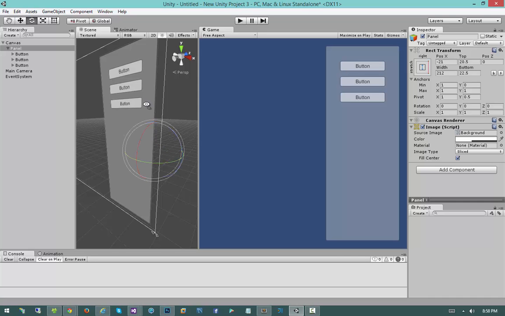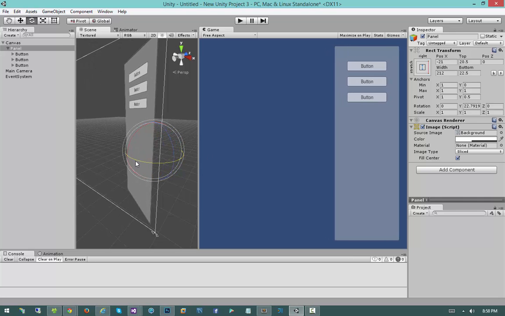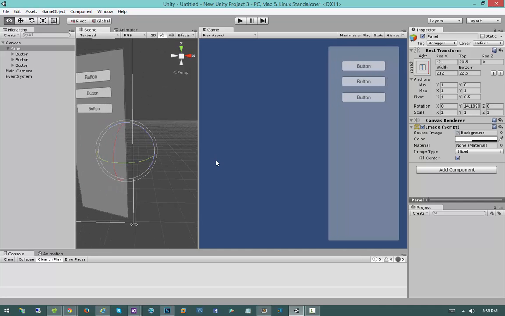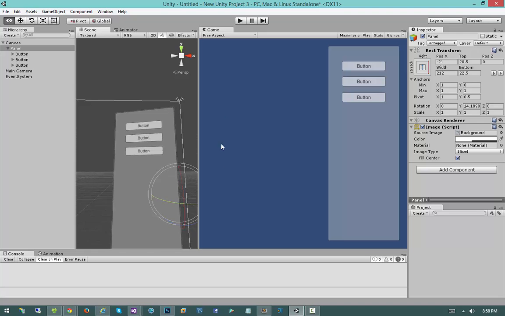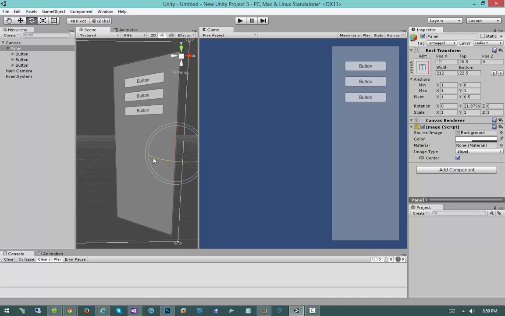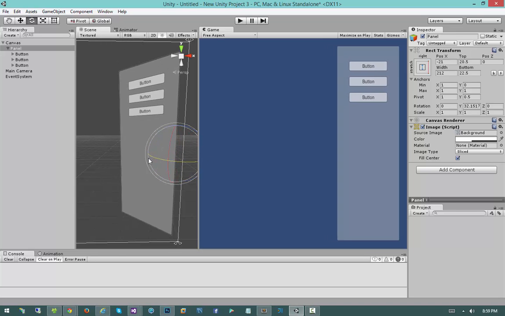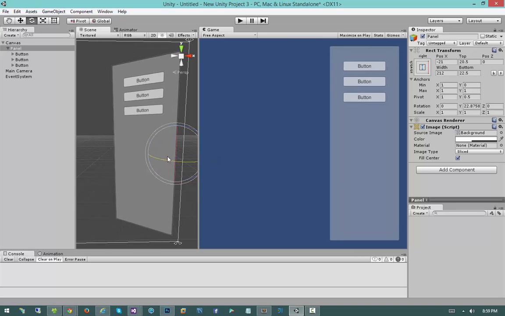So let's go ahead and select our rotation tool and grab the y-axis and pull it and see what happens as we rotate. You'll notice something really bizarre looking. In fact, I'll go ahead and make this more apparent by centering my scene view in a similar manner to my game view. Now my scene view shows you an example of a perspective camera, whereas the screen space overlay type of canvas will always be rendering as an orthographic projection. Now watch what happens as I rotate this panel along the y-axis. You'll notice that it does not give us the behavior that we want.